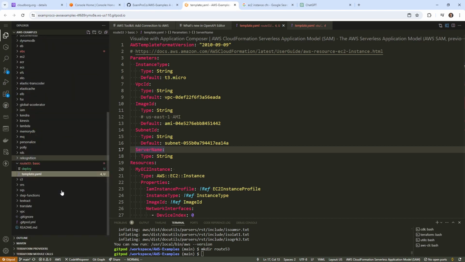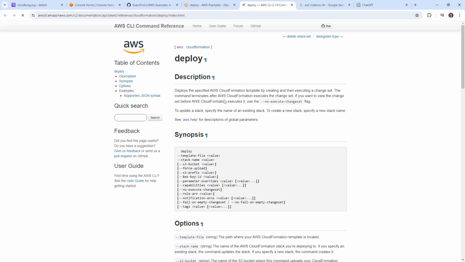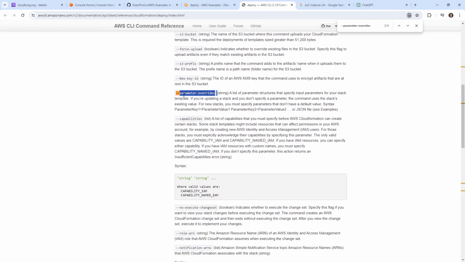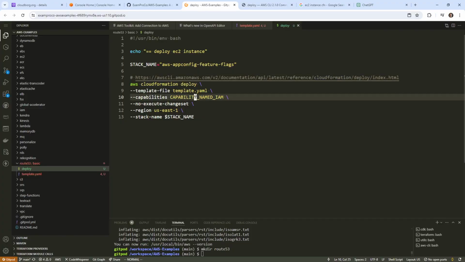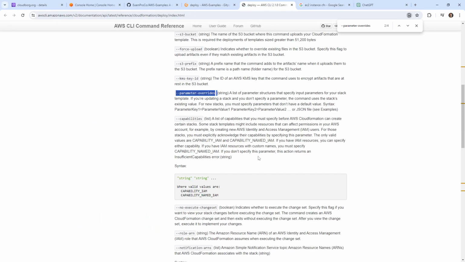So what I'll do, I'll go over our deploy script, and then we'll want to have our overrides here. So I'm going to go ahead and just open this tab. And there should be like parameter overrides. Yeah, this one here. So go down to here, and I'll grab this, and I'll put parameter overrides, and we'll look at what syntax it wants.